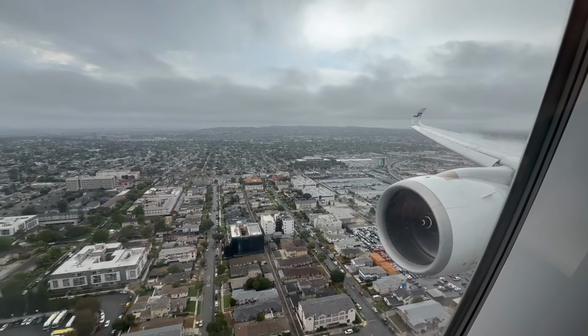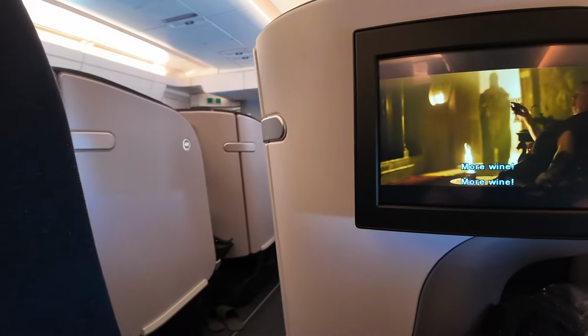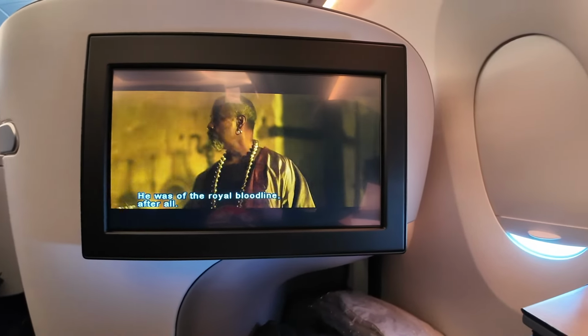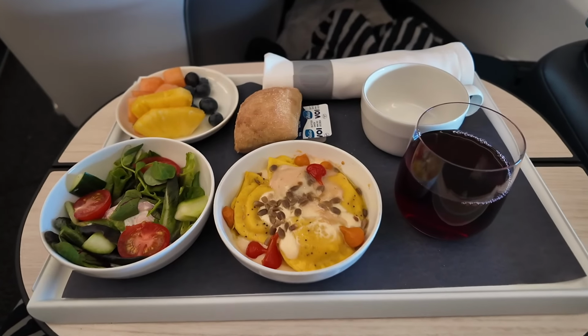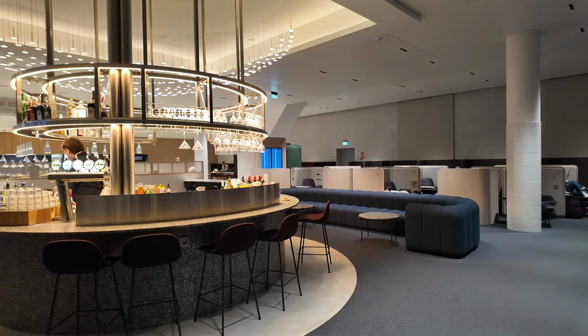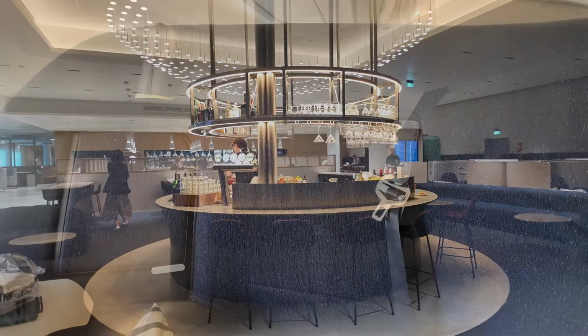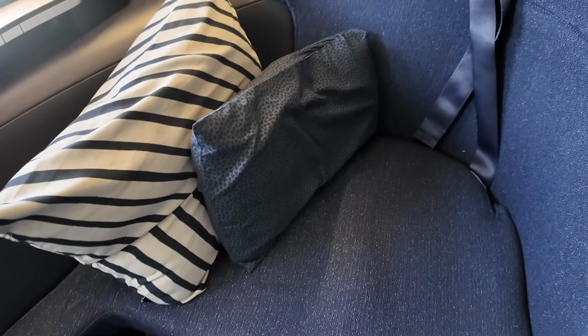But Finnair came close, and here's why. The cabin design is smart, stylish, and genuinely comfortable. The fixed shell seat worked better than expected, the service was smooth and professional, the food was good, and the lounge in Helsinki, easily one of the best we've visited in Europe. It's not the flashiest product in the sky, but it nails the fundamentals, and does it with a calm Nordic confidence that really sets it apart.